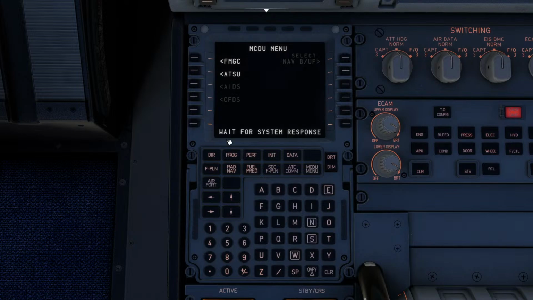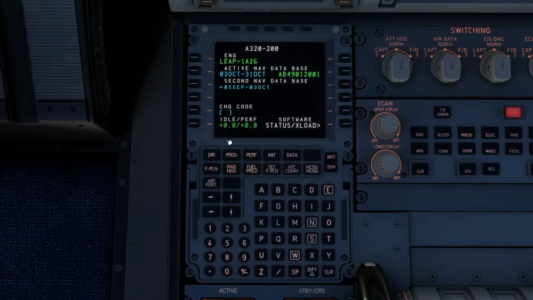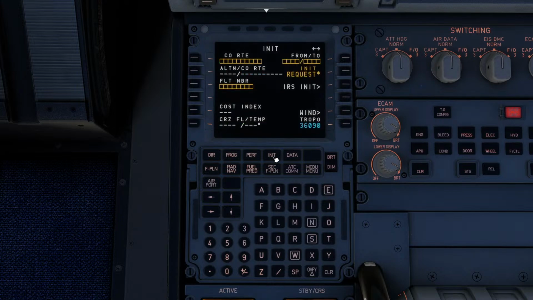So FMGC. Okay, that all looks fine. Go to the init page. We can do an init request, which will pull it from SimBrief, and it comes in. The cost index has come in automatically. I'm just going to go and look down through my notes here.